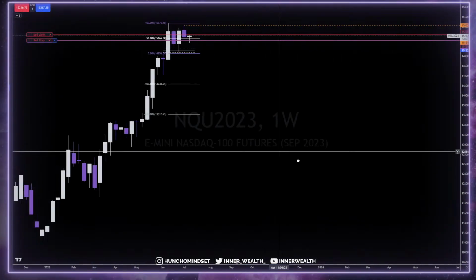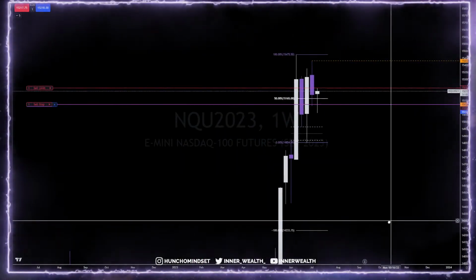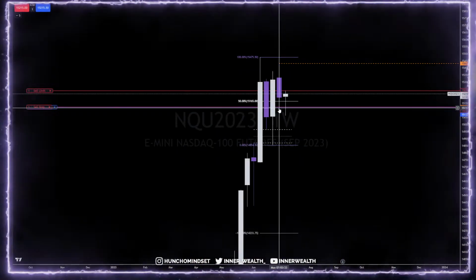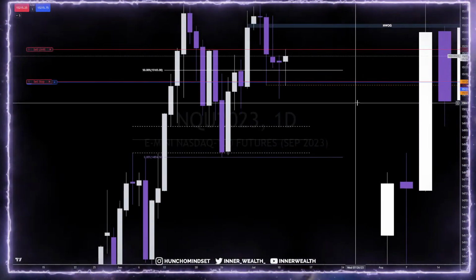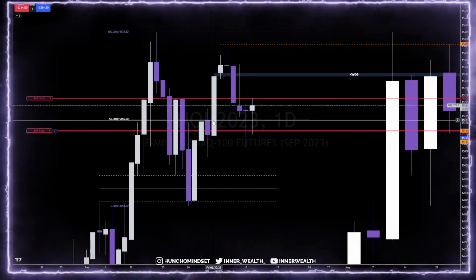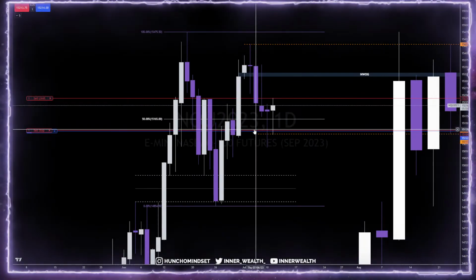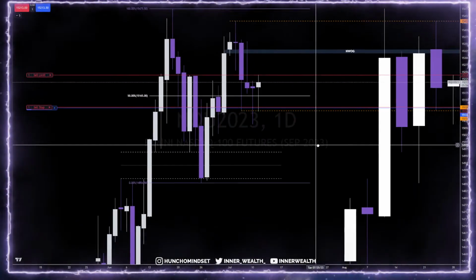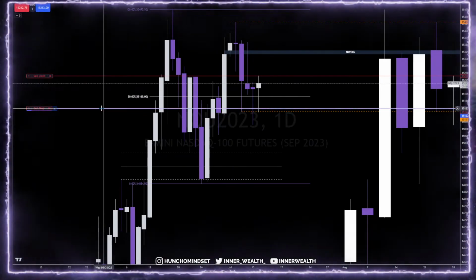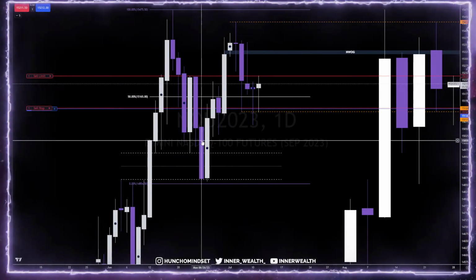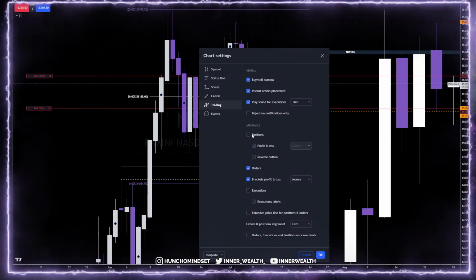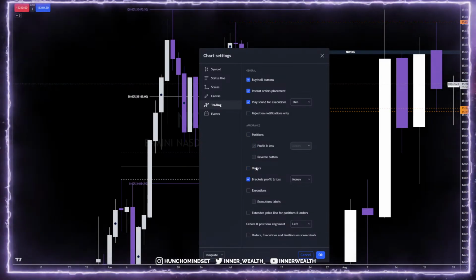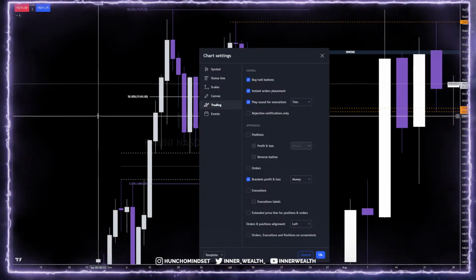Okay, so on a weekly perspective, we're looking for longs at a previous weekly low. We achieved that previous weekly low yesterday. Then today we come into this previous area of accumulation. I want you guys to see this a lot better, so give me 1 second. Let me take my positions off. There we go.